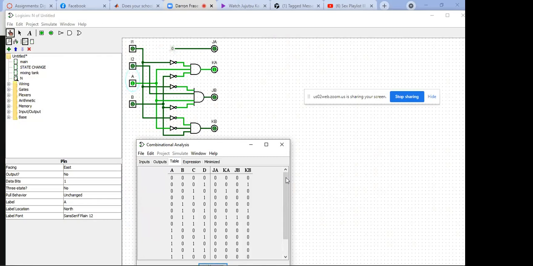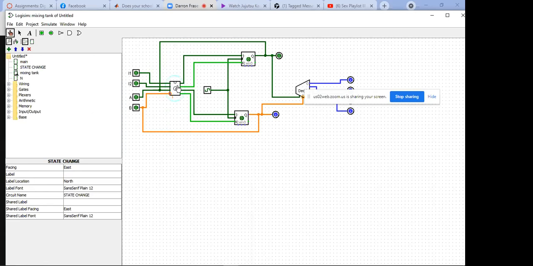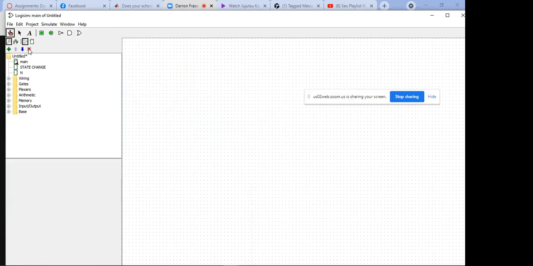All right. So when I rebuild the circuit now, the mixing tank. But I'm going to remove this. I'll use the one we just built and see if that works. All right. And then start the simulation. Oops.